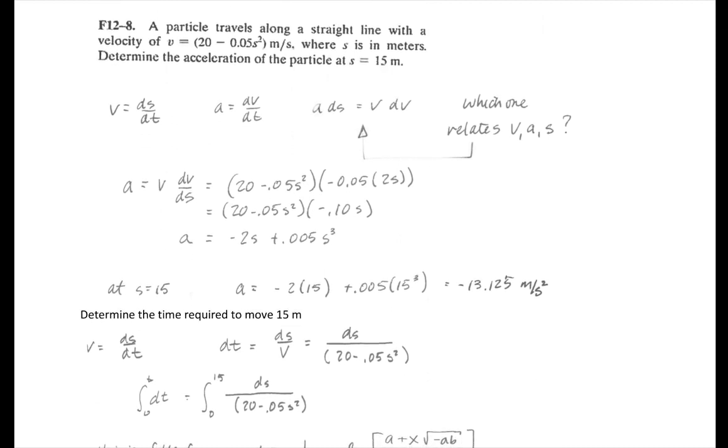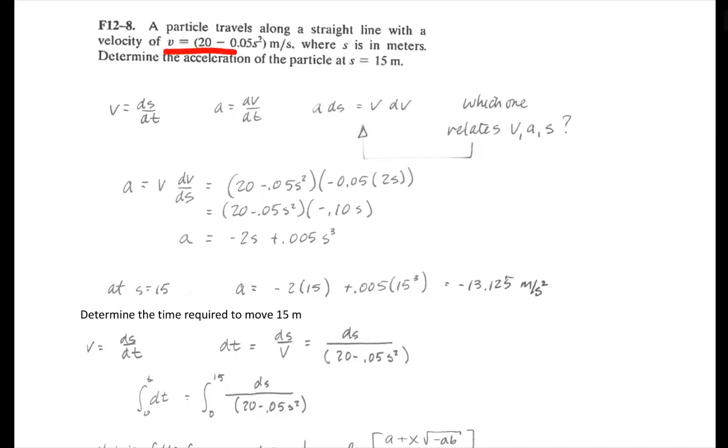So let's see what our little problem is here. In this fundamental problem, we have velocity is equal to 20 minus 0.05 s squared, and we want to find out the acceleration when s is equal to 15. So the way you feel this through is if it has time associated with the equation or in the question, then generally you would use one of those equations. However, if time is not in the equation or in the question, then you might want to try this one first.